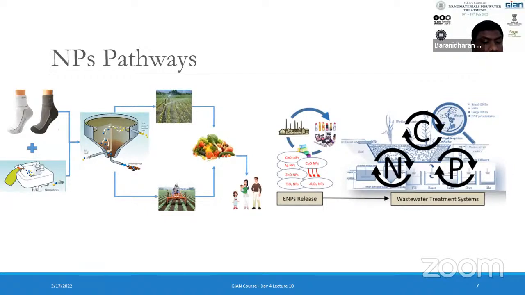So in a simplistic manner, this is what would be the case for these nanoparticles when they are in the sludge. When it comes to the wastewater treatment plant, supernatant and sludge are one such big thing. Once the water, the supernatant, gets through the regulations that it can be let out into the inlet water bodies, what happens when the crop is irrigated? Again, the sludge, when it is used as manure, what happens to it? At last, is there any chance of this coming into the food? And what happens when a specific individual, be it a child or an adult, consumes the contaminated food?